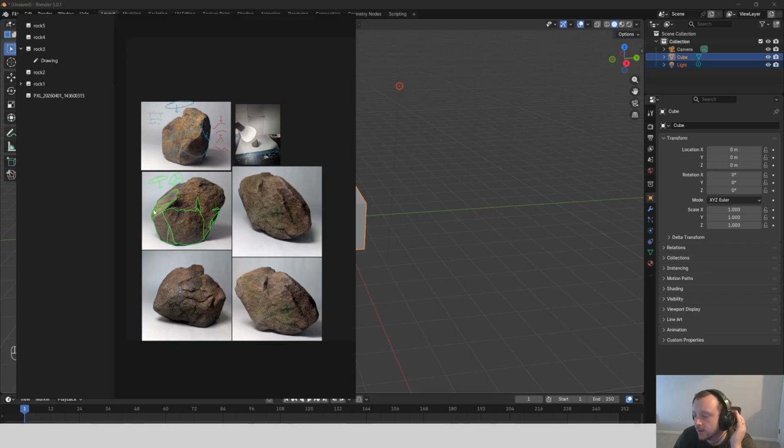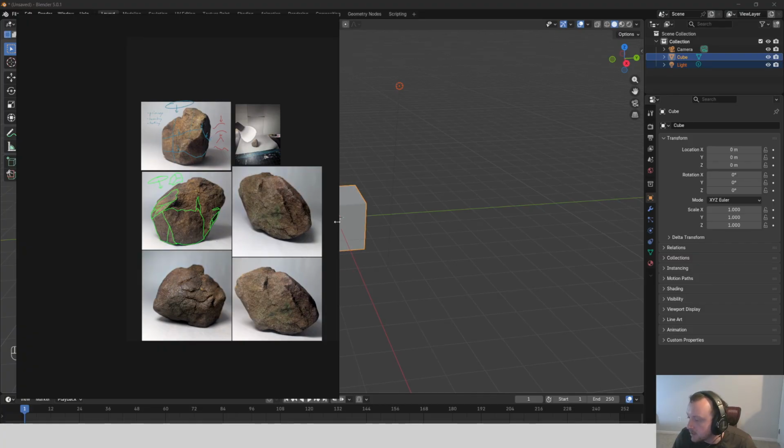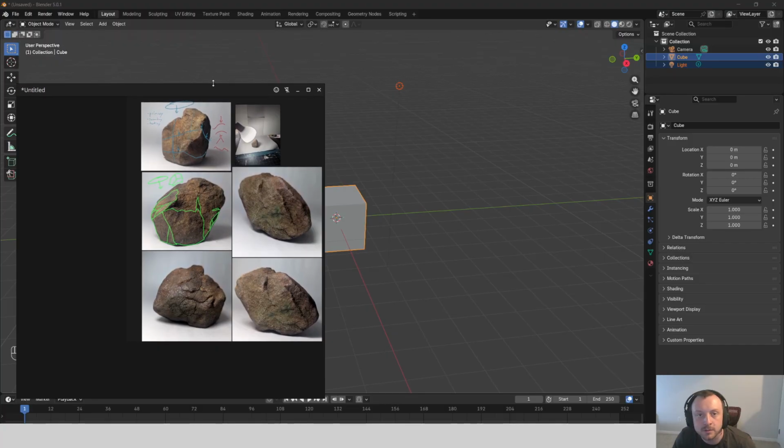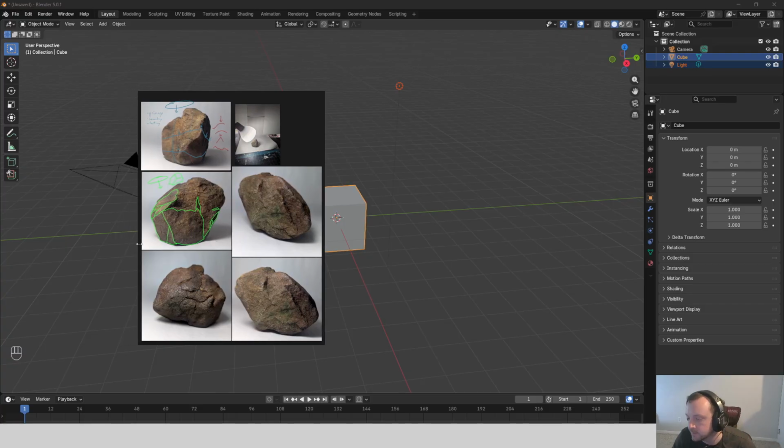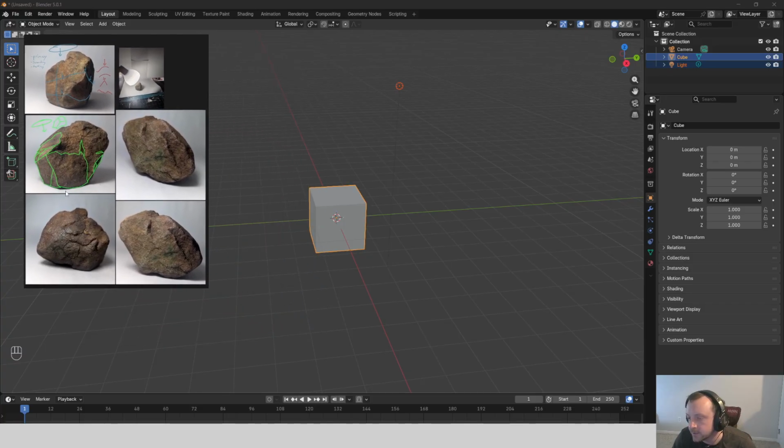Cool. And I'm going to hit Control J, and I'm going to make my reference window a reasonable size again. I'm just resizing the window as you would most pieces of software on your computer, by clicking on the edges and moving it into position. Alright, so we've done a lot of work already, and we're not even sculpting yet. We haven't even talked about sculpting.